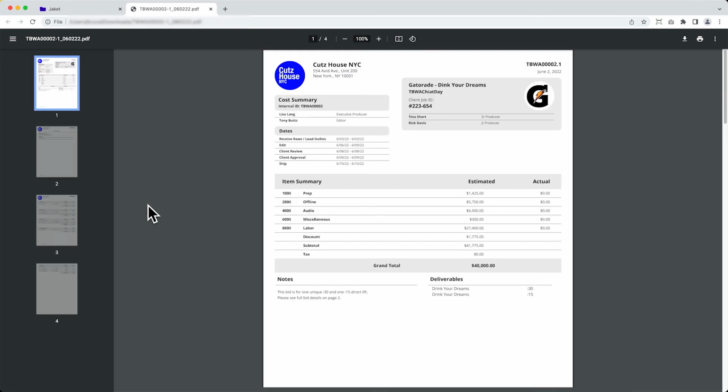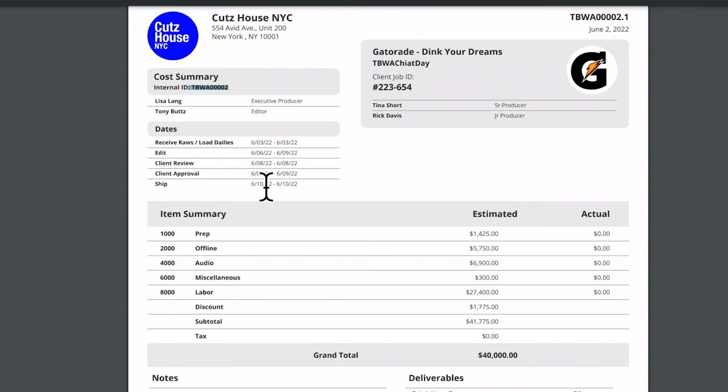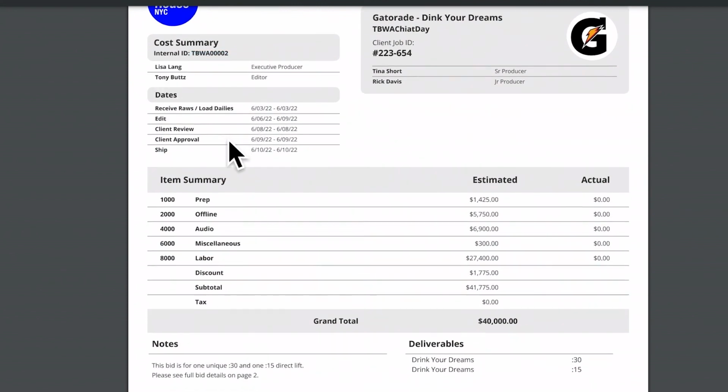Open that in the browser. And here it is. And you can see that it broke out anyone whose project role was assigned to post or production or vendors are going to show up right here in this section. Anyone that's an actual client is going to show up in what I call the client summary. You can see the client job ID that we added is in here, as well as our job ID, and then your typical bid summary. The dates that we added are all showing here.